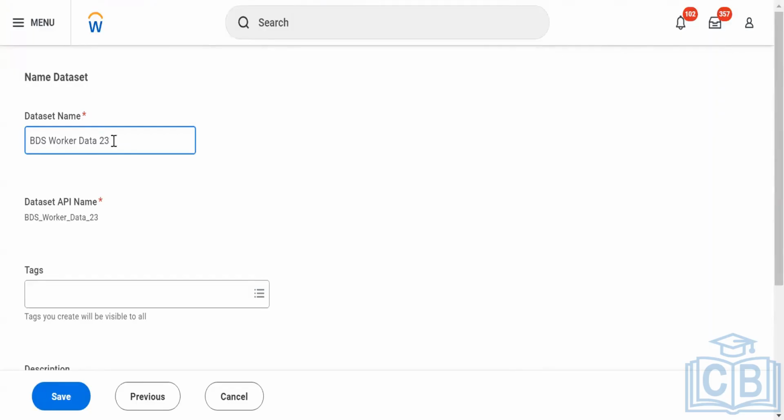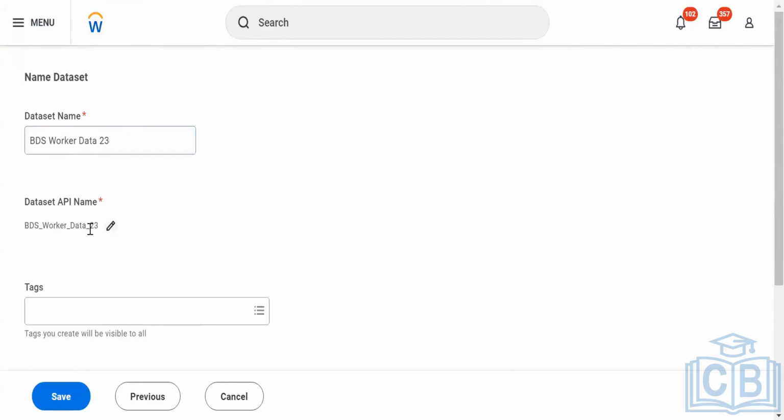You see that when we type this name, a dataset API name is coming. API name is a unique identification of any dataset in Prism, and this API name will be unique for everyone. The dataset name will also be unique, but we can change the name of the dataset once we create it. But once we create a dataset, we can't change the API name.